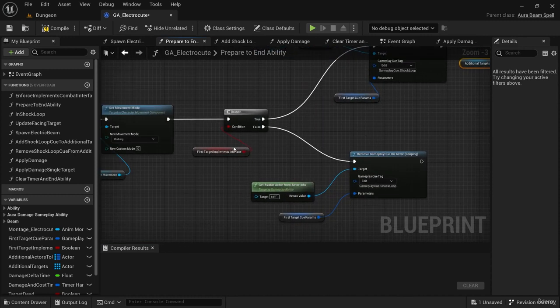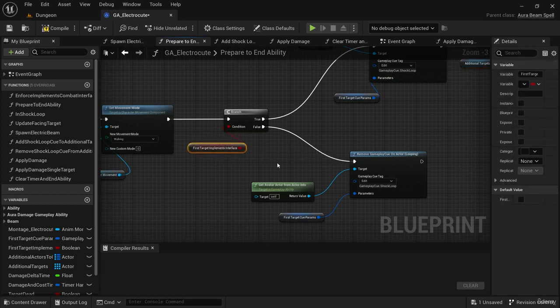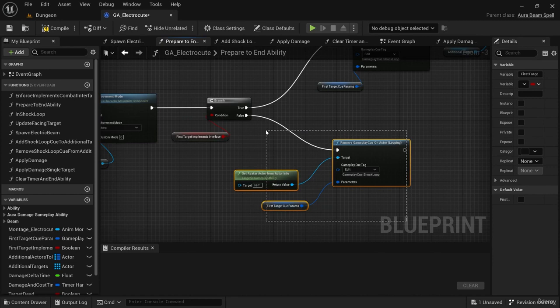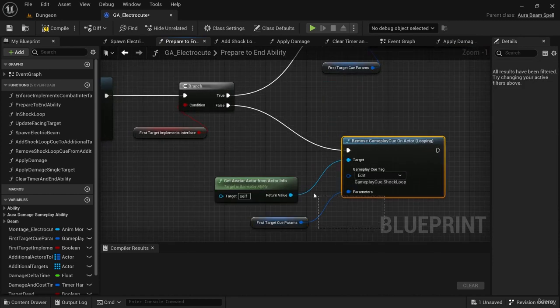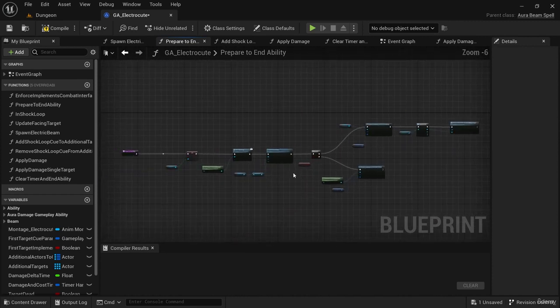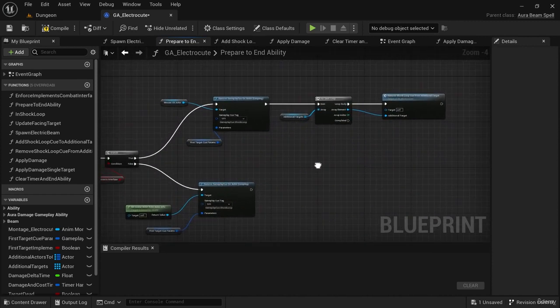And if the first target doesn't implement the interface, which we know it does because it just died, right? Then we remove that first target cue params from the self. So basically, this is going to end the entire ability.